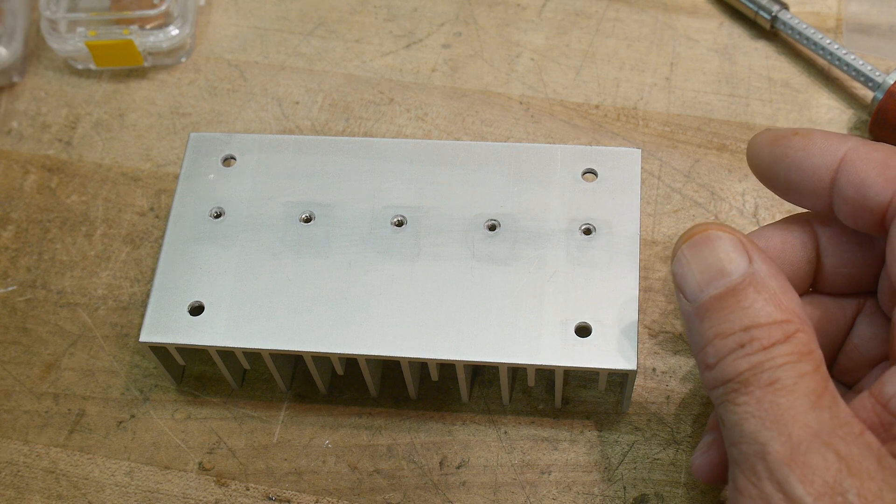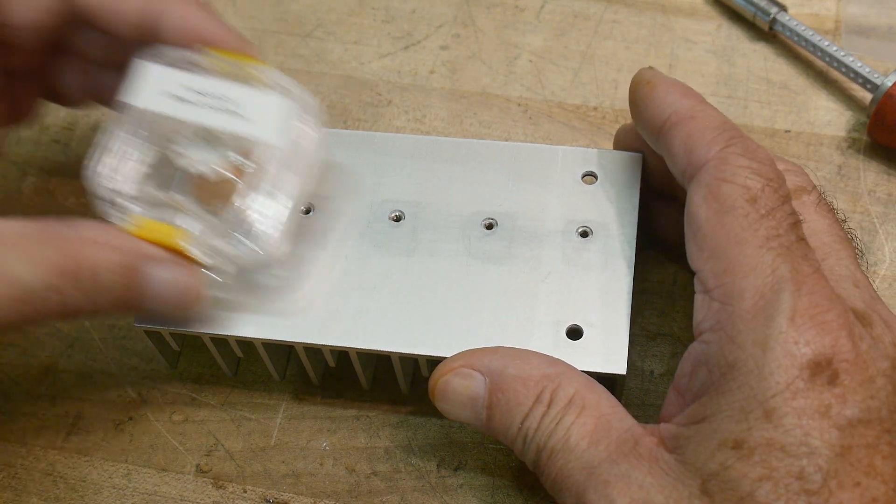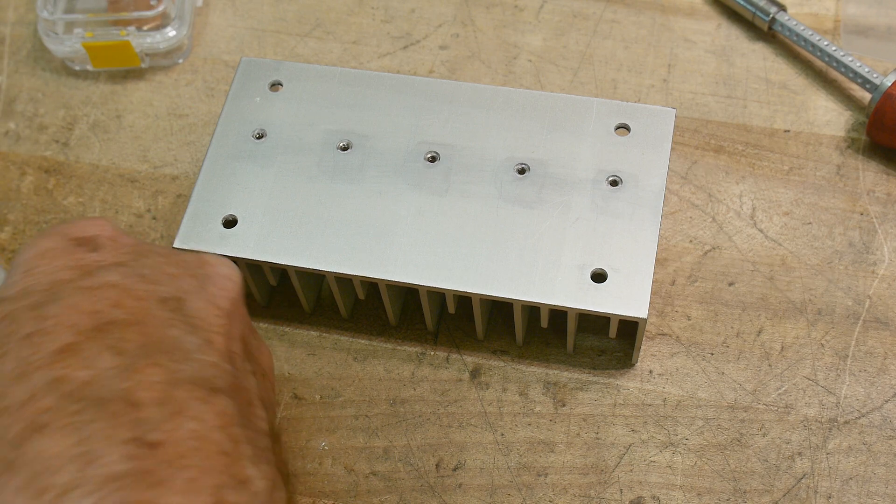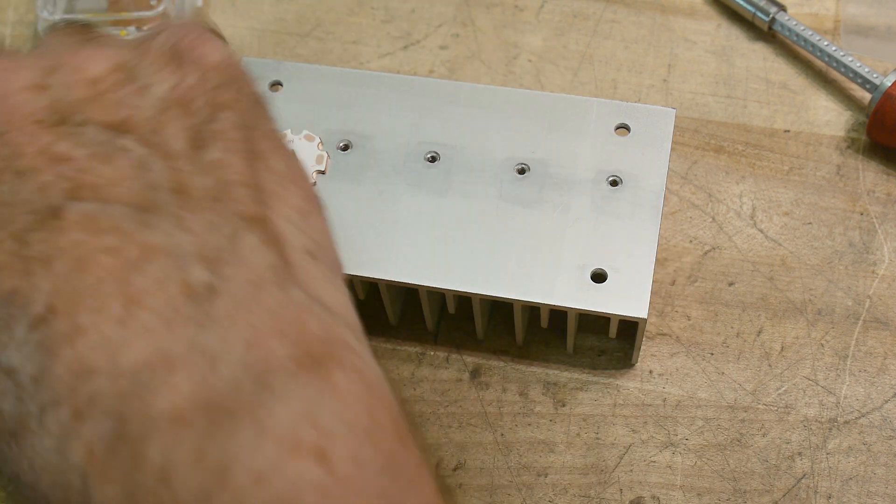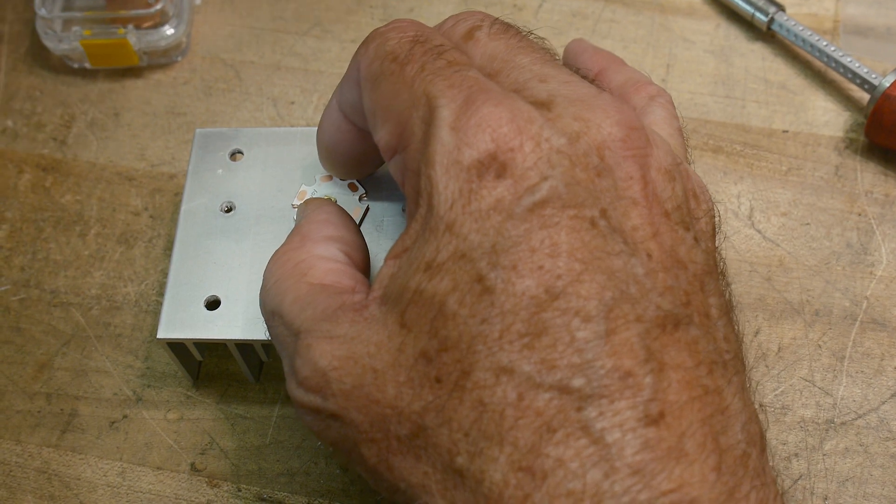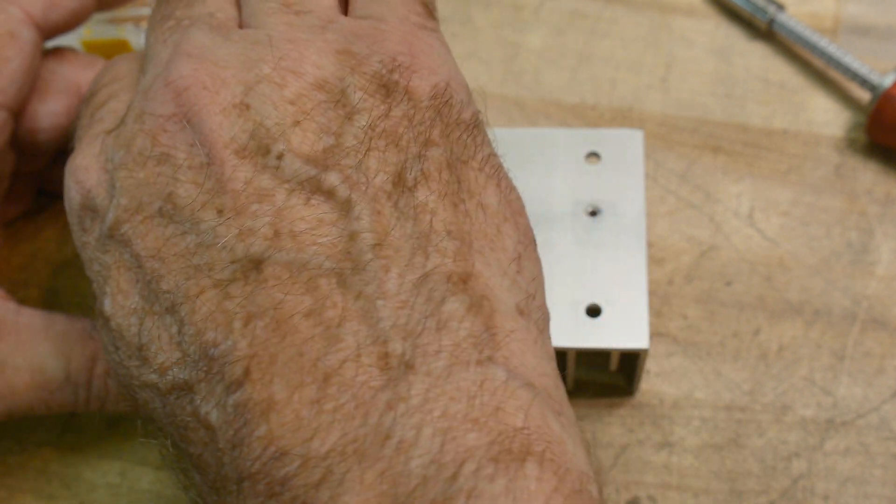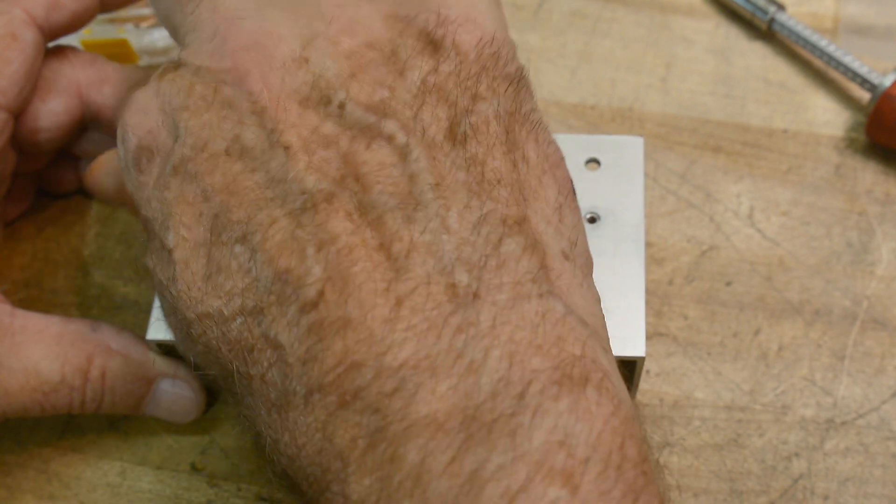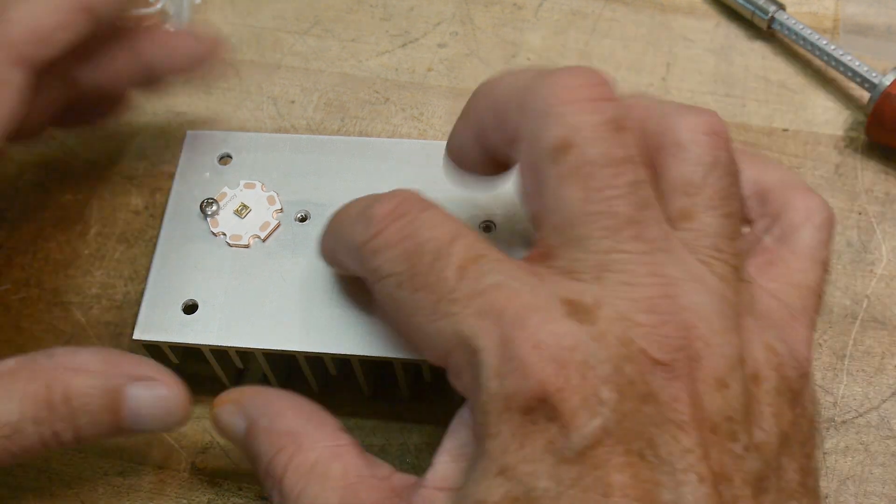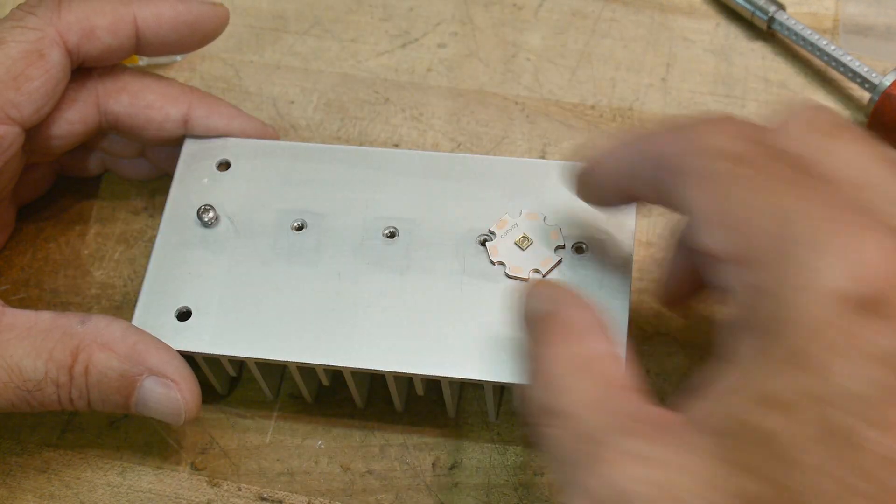All right, I think we're good to go here. So we have four LEDs, so one, two, three, four. These have little inset nuts in them, so I can at least use one half of that. Let me tell you what I'm talking about. Let me get one out here. I can actually put the screw in this one just for demo purposes. These are 440 screws. My favorite. All right, so we'll be able to attach one side to here, and then we'll need to drill and tap a second hole on this side, and then do the same thing here, here, here, and here, and then we'll have four across.